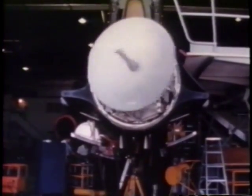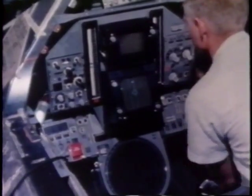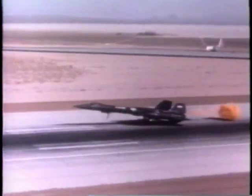The YF-12 was equipped with an advanced ASG-18 Doppler radar system and configured to carry 3 AIM-47 missiles internally. Though missiles had never before been launched within the YF-12's speed and altitude regime, the aircraft and its systems scored a reported 90% kill rate, even against drones flying head-on down on the deck at distances of 120 miles and more. The Air Force was impressed enough to order 93 of the big fighters into production for the Air Defense Command, but budgetary constraints ultimately resulted in their cancellation.